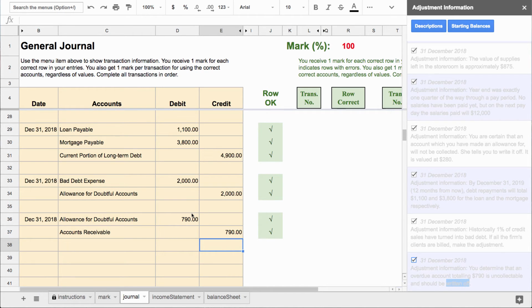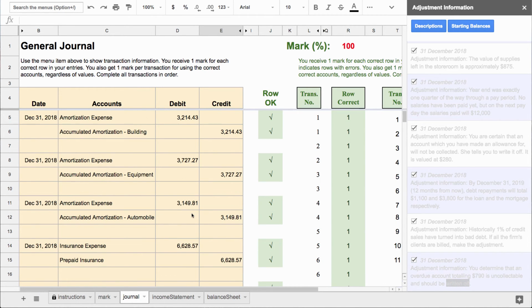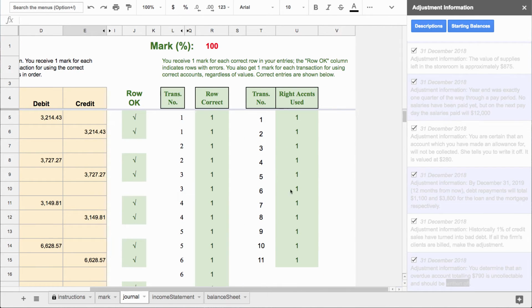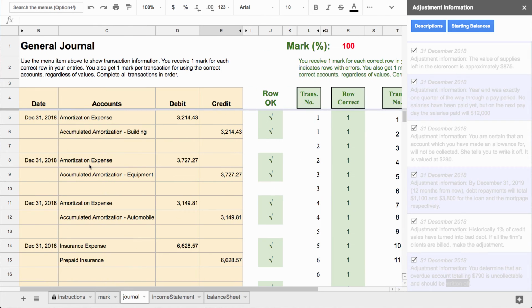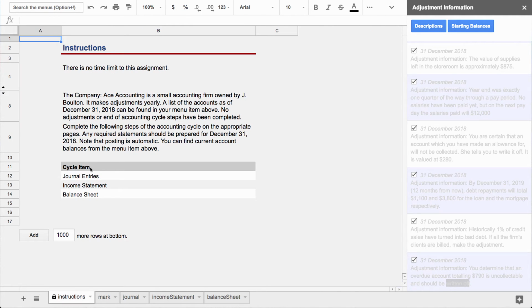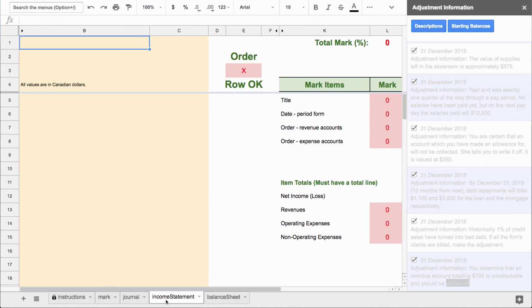But we will now move on and you can see we got perfect. All our account names are right. Our amounts are right and all the numbers are right and they're on the right side. So we're done. So we can move on to do the income statement because if you look at the instructions, it wants you to do the income statement and the balance sheet. And the reason is you have a whole lot of new accounts because of adjustments and sales taxes too, for that matter. So we need some practice.